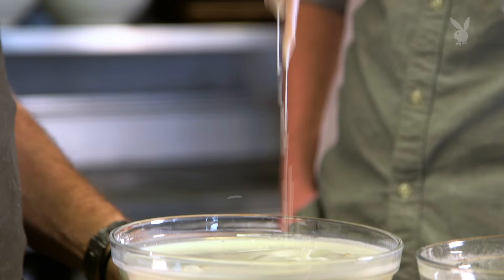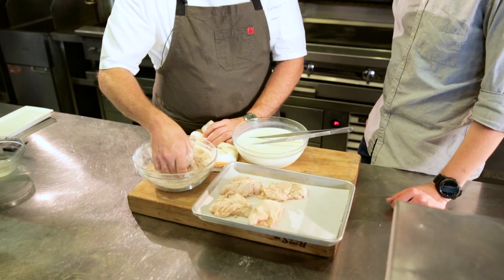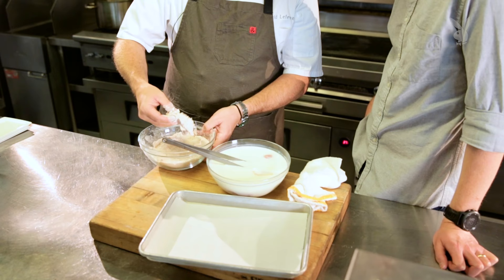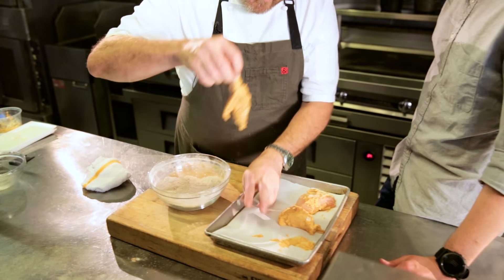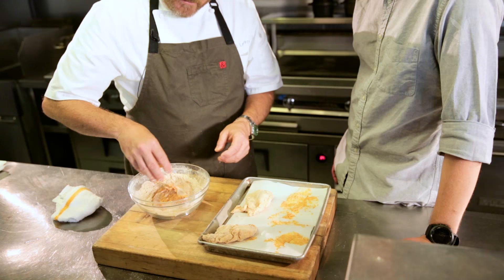You can let it sit for three to four hours if you want — you don't need to though. When you pop it in the dredge, make sure every moist section of that chicken is getting dredged. You can see it looks kind of crinkly — it should be wrinkly, that's how you get all those nice nooks and crannies. We've let the chicken sit for about an hour and you can see it turns kind of tacky. We do a double dredge on it, going for those wrinkles and nooks and crannies. Three portions, ready to fry.